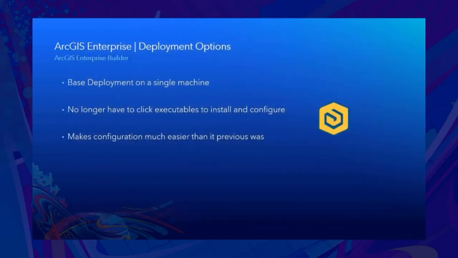That being said, though, installing these things by hand in a very singular fashion and configuring them together is probably not the best path moving forward. We have a number of automated deployment options that will help you out depending on where you're deploying and what your deployment looks like. So the ArcGIS Enterprise Builder is one option that has a one-click like install experience. If you are going to have a base deployment on a single machine, this will allow you to not have to move through all those individual executables and all those configuration steps.